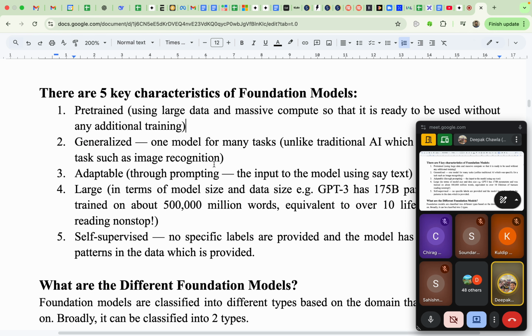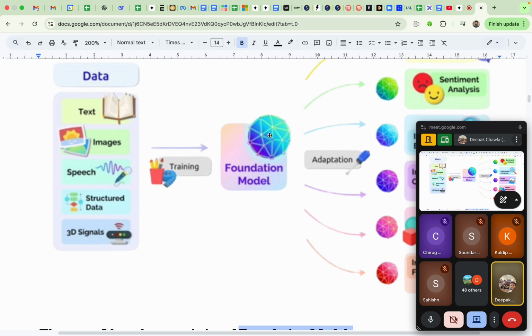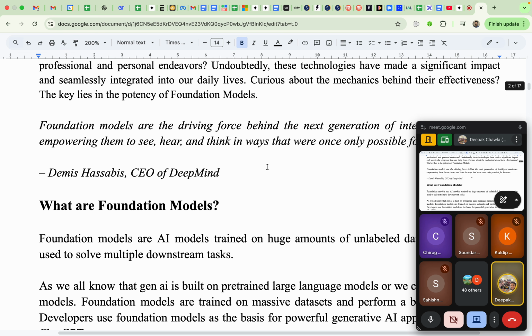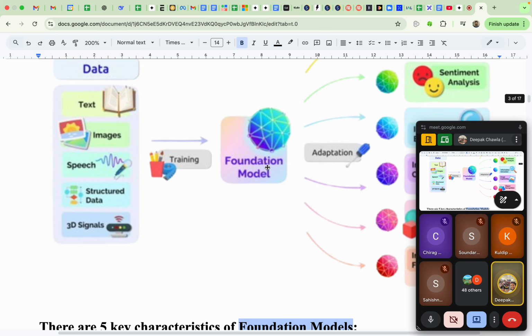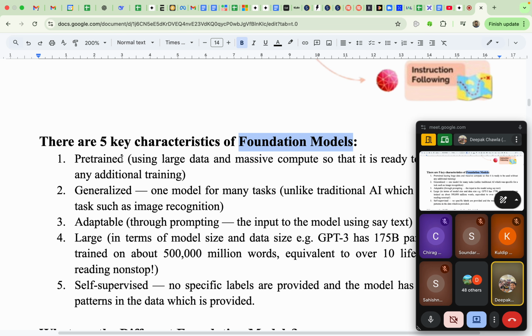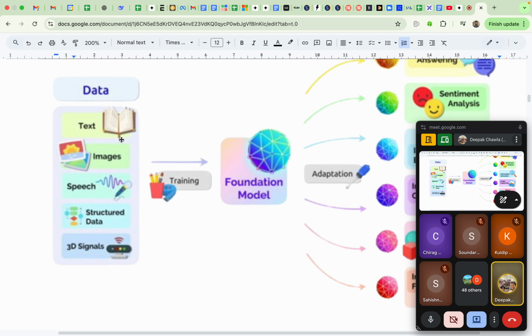Now let's focus on the foundation model. When we talk about the foundation model, it means I have built a pre-trained model. This is one characteristic. Second, generalized. Generalized means I have used data of text, images, speech, structure, 3D signal, everything.